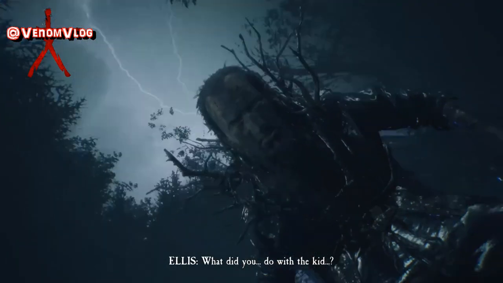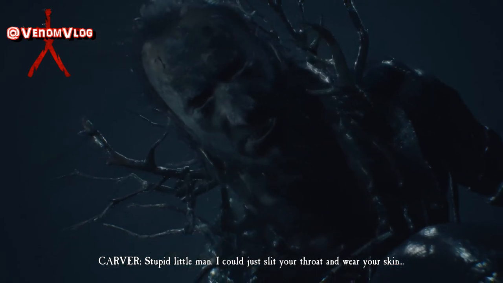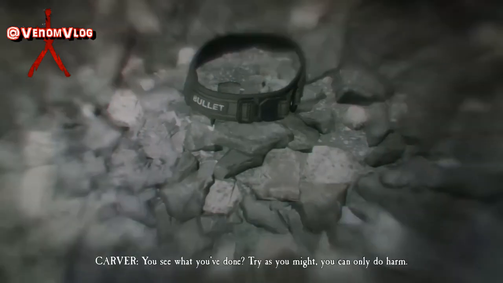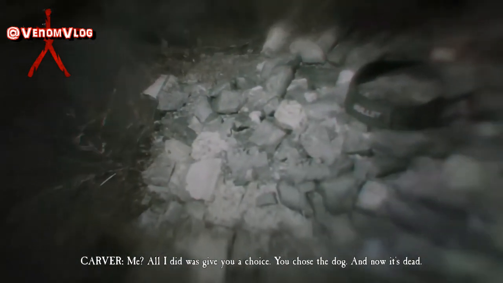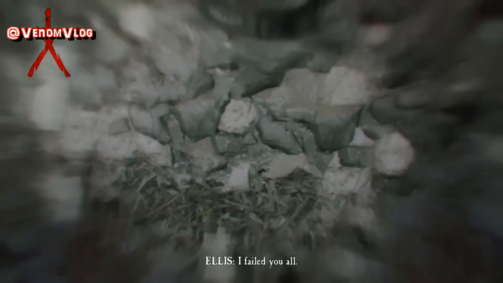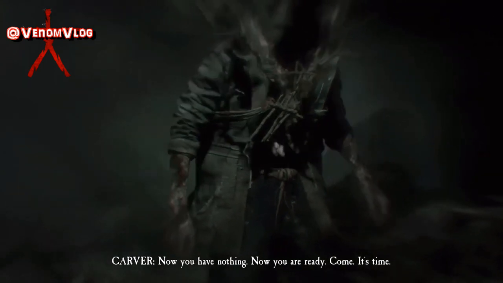Don't leave me. Just kill me already. Pitiful. It won't let me die. What the? So you're still struggling, huh? What did you do with the kid? That's what you're worried about? Stupid little man, I could just slit your throat and wear your skin. Then why don't you? You'll have to work for that. You see what you've done? Try as you might, you can only do harm. No. You did this. Me? All I did was give you a choice. You chose the dog, and now it's dead. No. I failed you. No. I failed you. Come on. Now you have nothing. Now you are ready. Come. It's time.